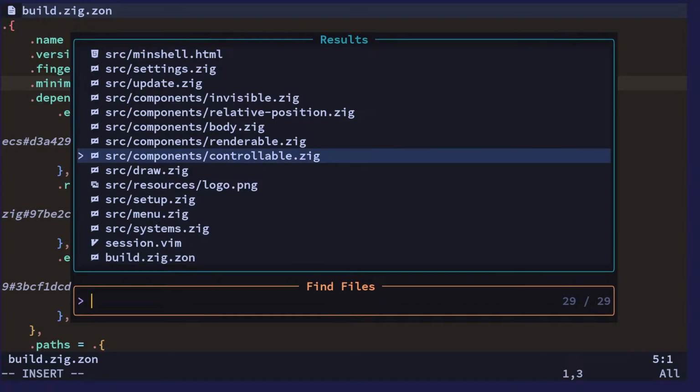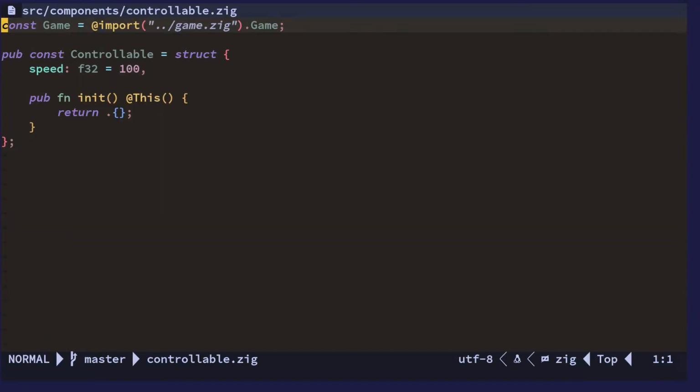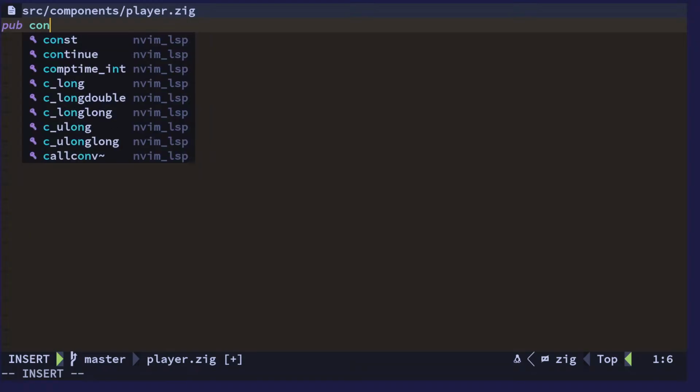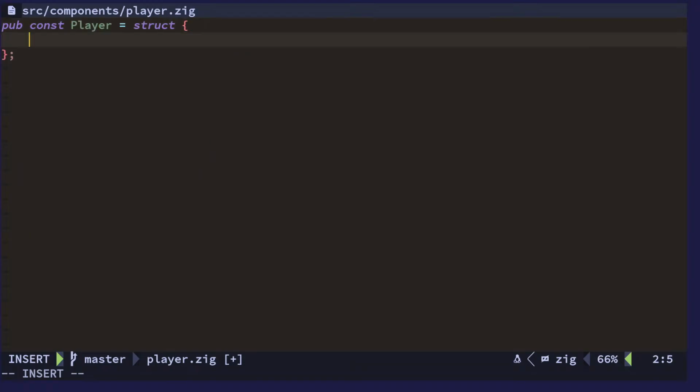Yeah, so I think first, I'm just going to add a player component that could keep things like how many lives we have. I'm not sure if it's going to be one hit kill.